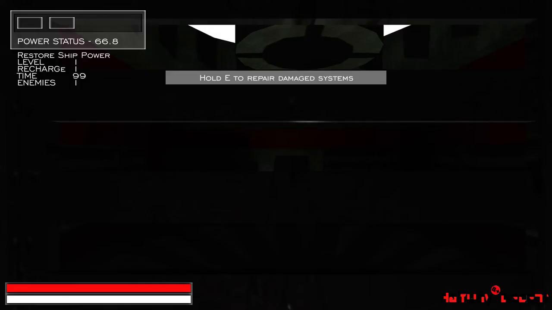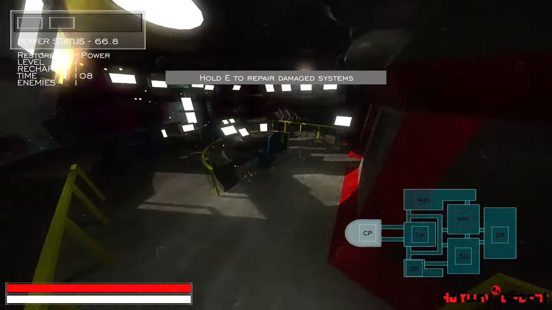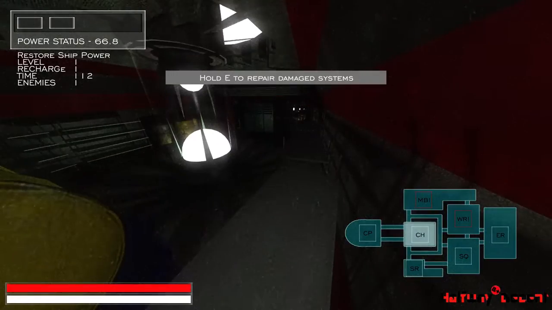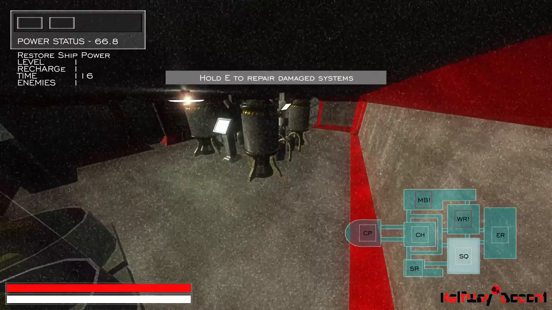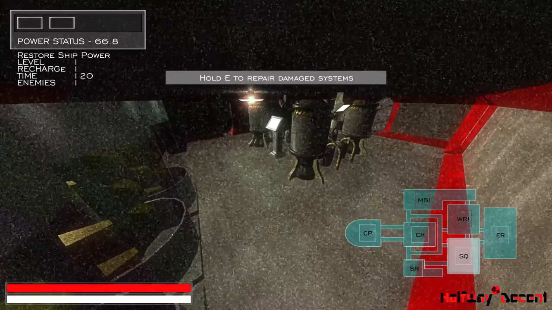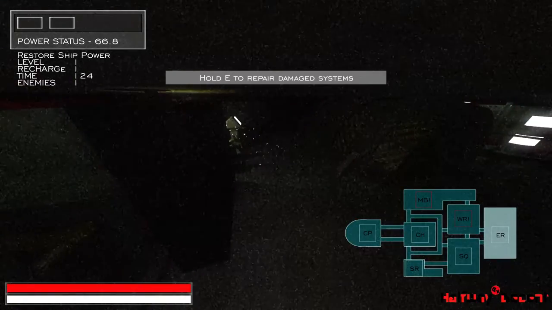Locker. Oh, I can hide in the locker. Somewhat terrifying. At least I feel safer in here. I don't see anything on the cameras yet. How am I accessing the camera while I'm inside the locker? Is it like a tablet I'm holding or something? Not seeing any aliens. That room just went dark though.